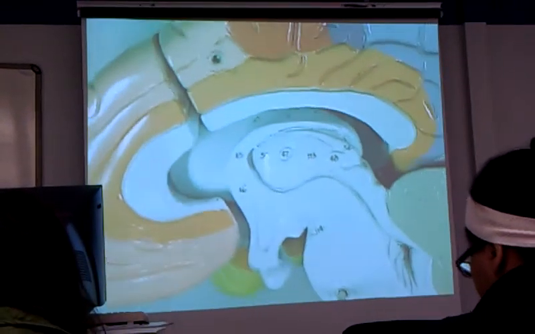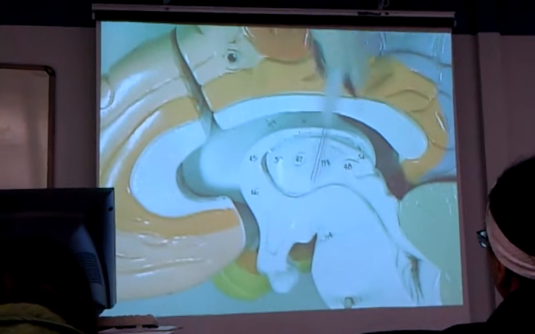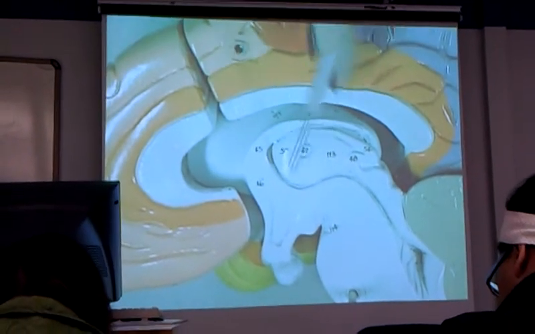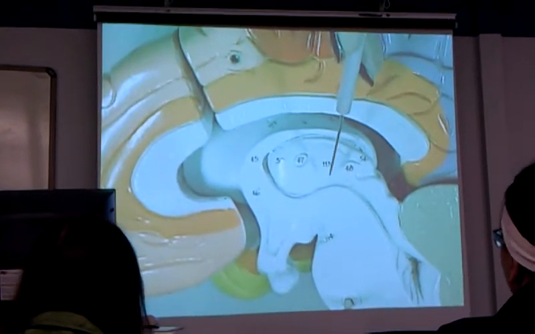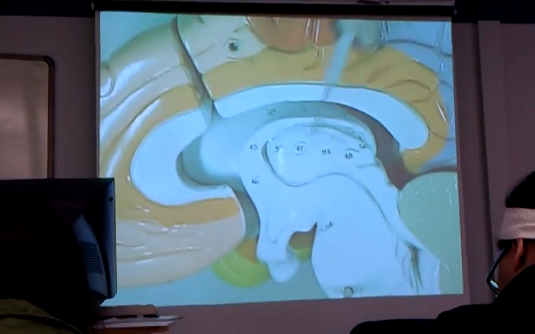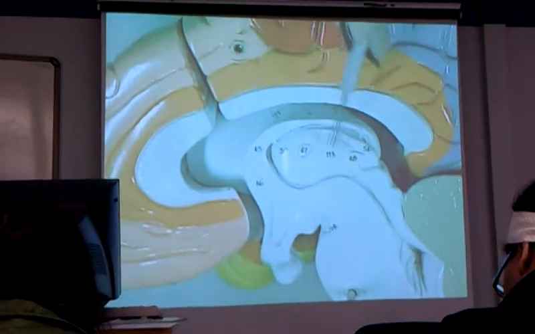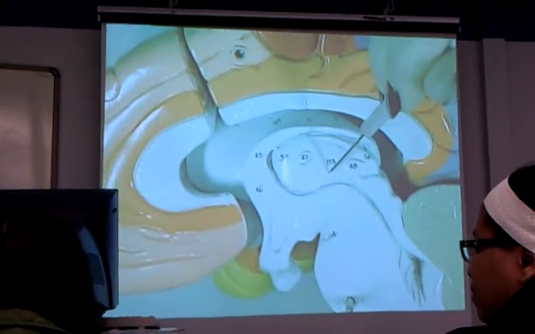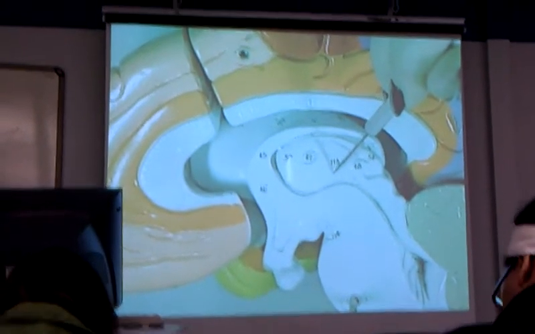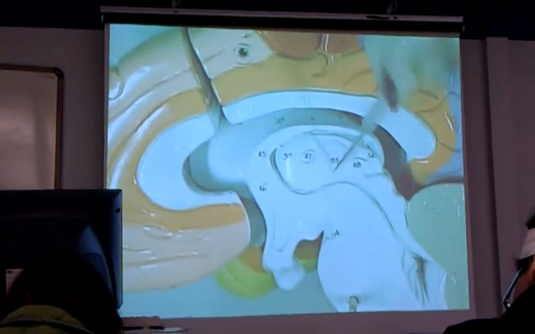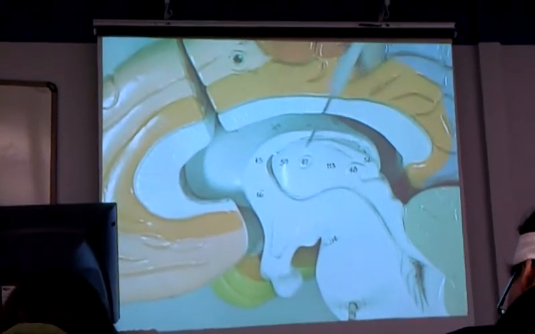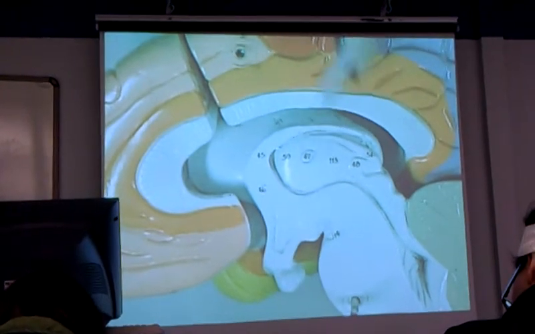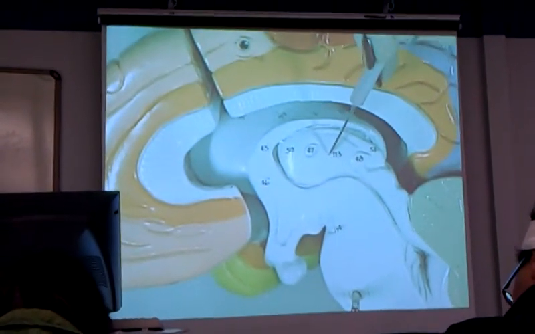Okay, the third ventricle is the space around the thalamus. So you'd have to listen to my question. If I say name the space, you tell me third ventricle. If I say name the structure, you tell me thalamus. Okay? Because remember, ventricle is just a space. So the space is the third ventricle. The structure, again, is the thalamus.